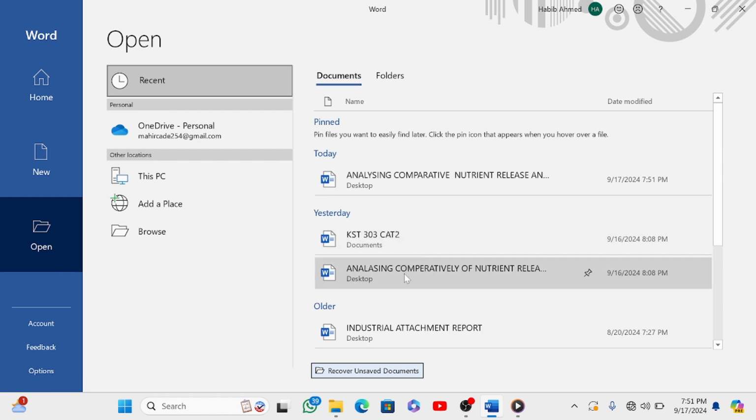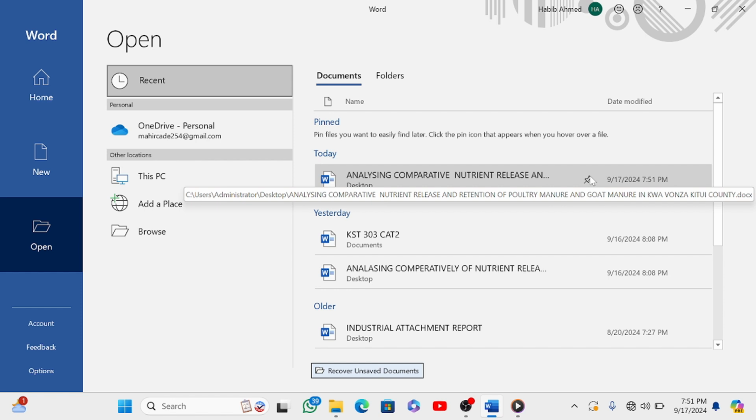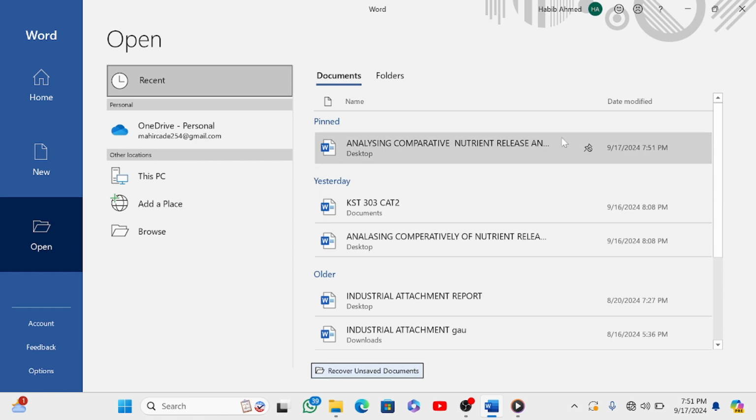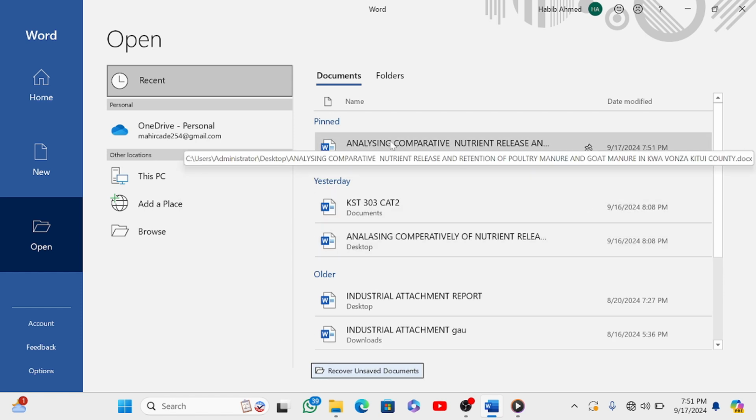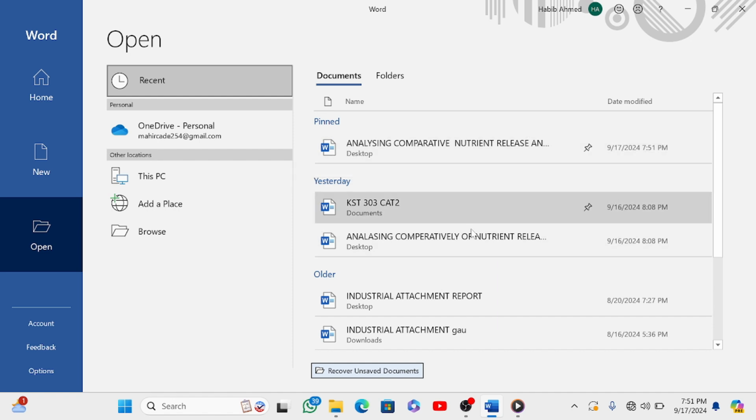If I have a look at this document, now it will be the first one. But if I pin this document, it will always be there in the front line. It will never go behind these other documents, even if I have looked at it later. So here is our interface now in the open.